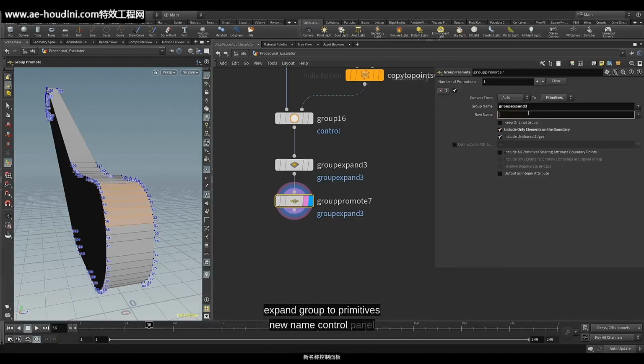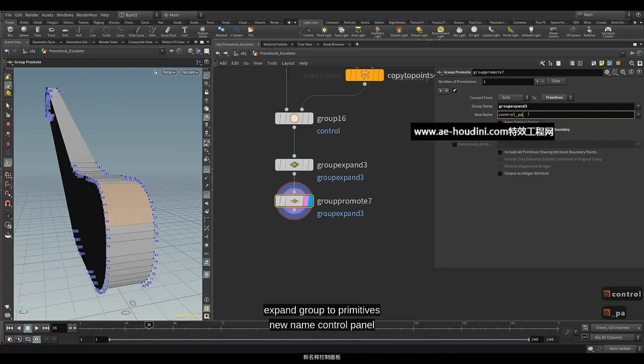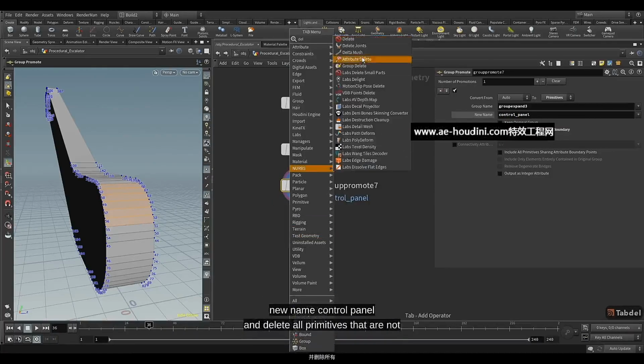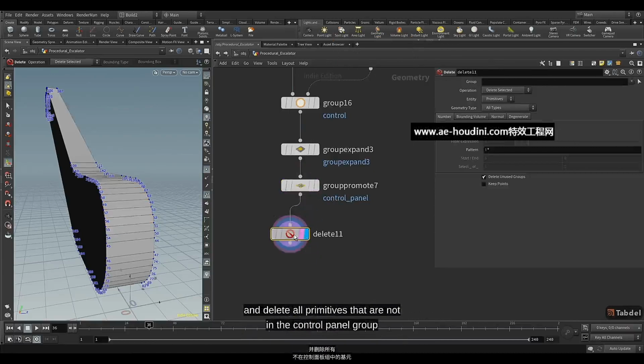New name, control panel. And delete all primitives that are not in the control panel group.